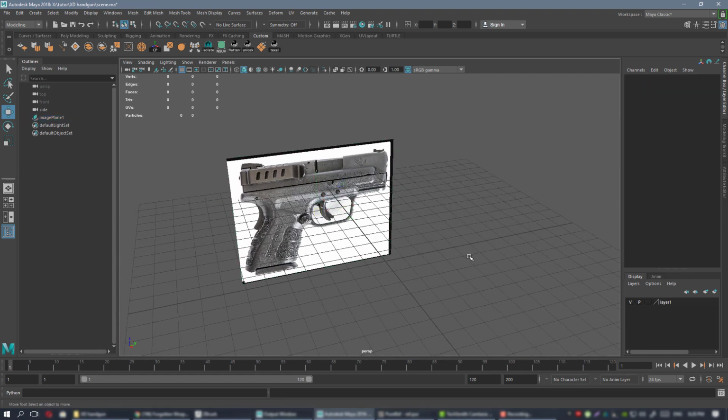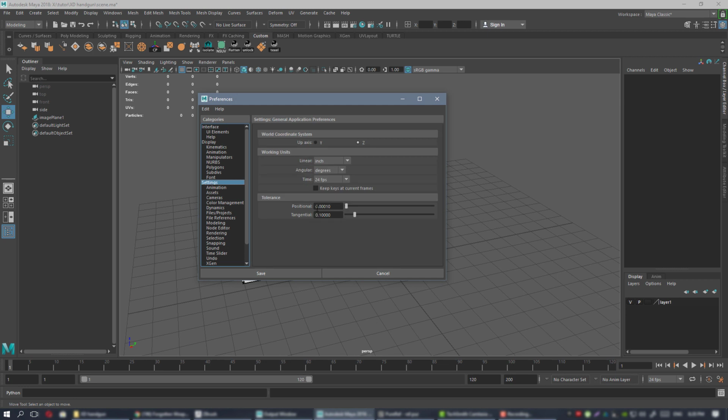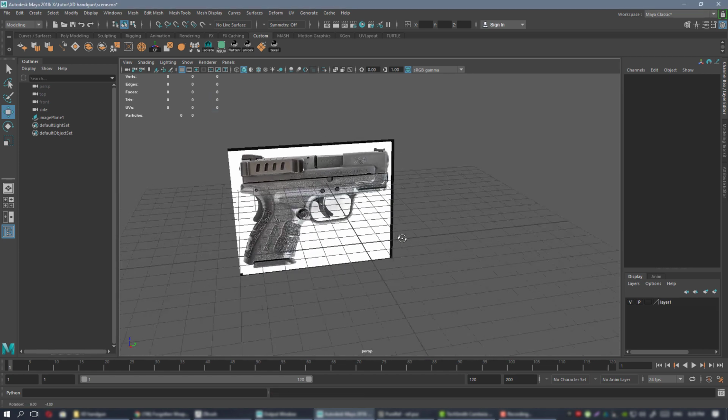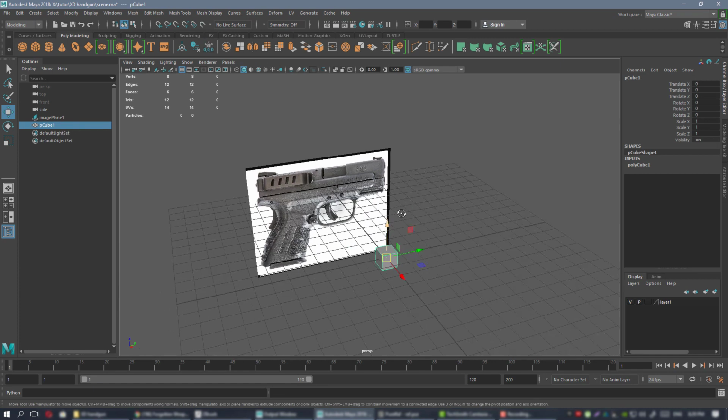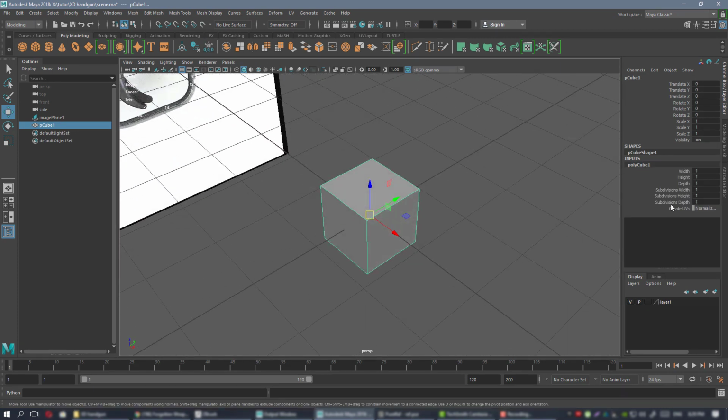To set our units, I click on this, go into settings, and set working units to inches, like here, and click save.